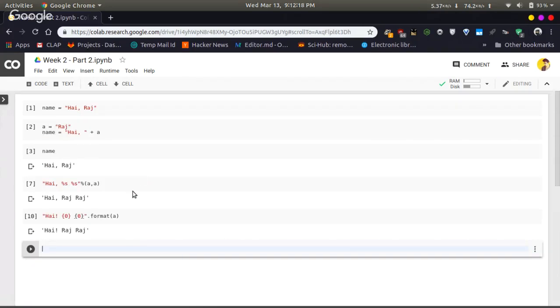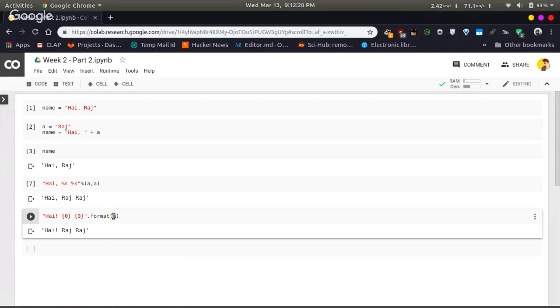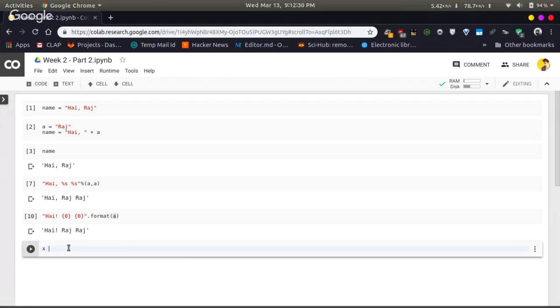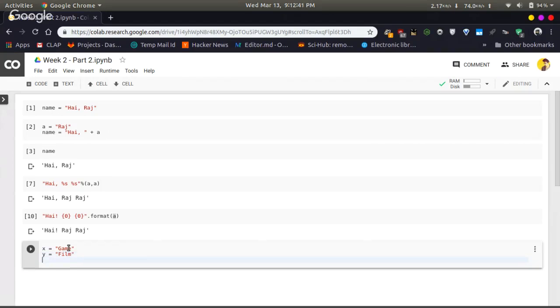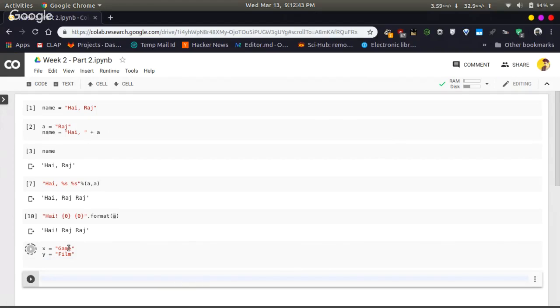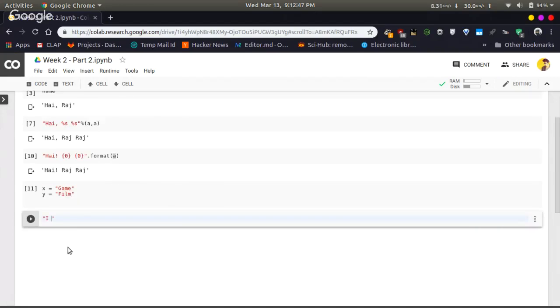See, now using a single argument itself, you can pass in multiple values. Say you have something like x is equal to game, y equal to film, and you have to print something like I love game and film.